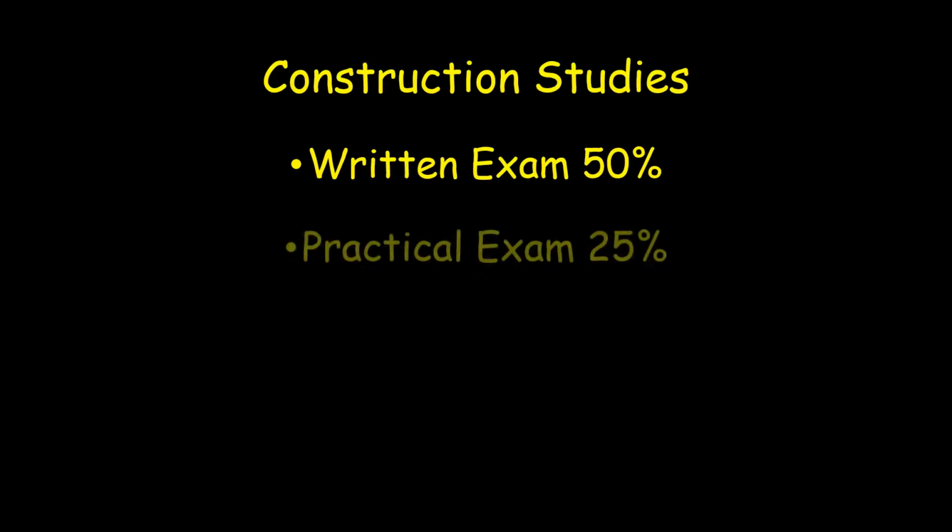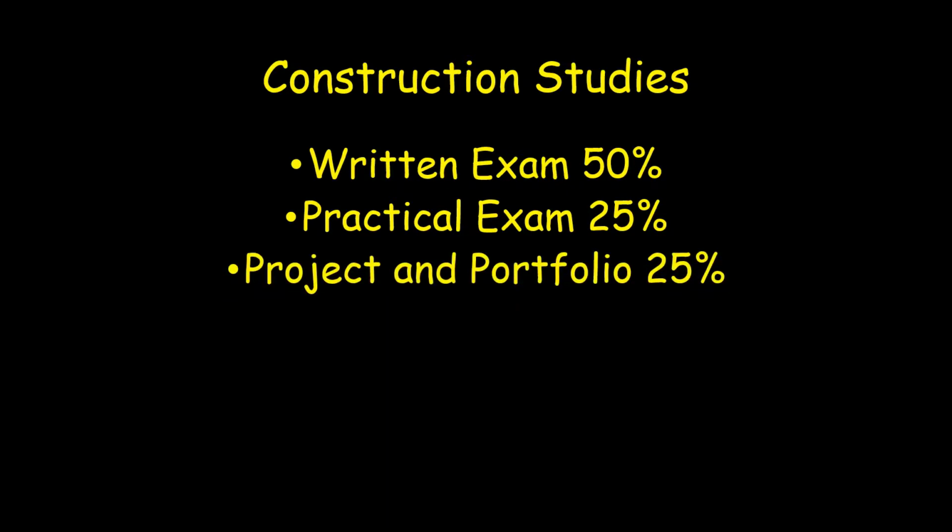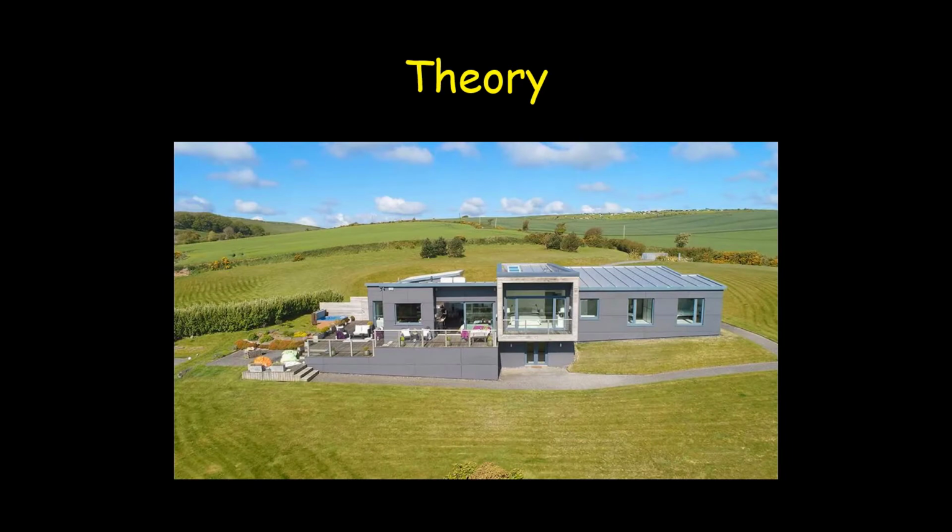Now we'll take a look at construction studies, which is the Leaving Cert equivalent of wood technology. Now it's broken down into 3 parts. There's a written exam, which is worth 50%. There's a practical exam, which is worth 25%. And there's a project and portfolio, which is worth 25% as well. The theory, which is worth 50%.